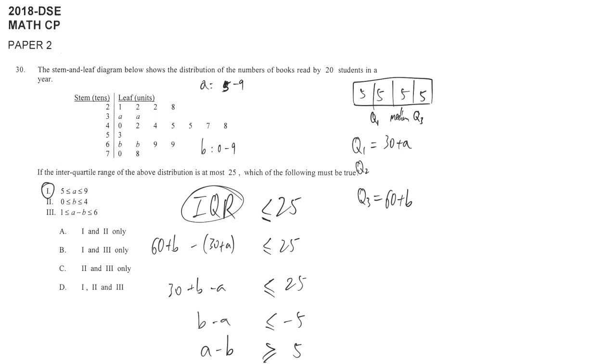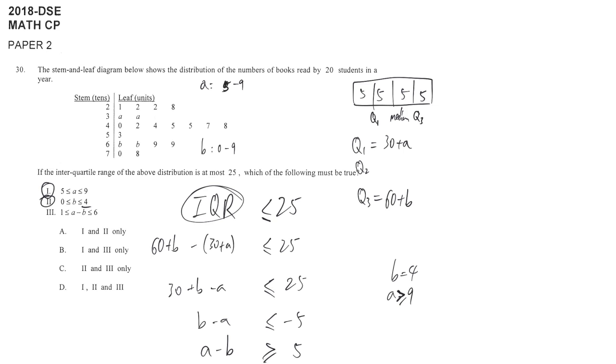Second, is that B, the maximum is 4? Then you may think carefully, okay, if B is 4, then A will be at least 9, larger than or equal to 9. So this is also correct.